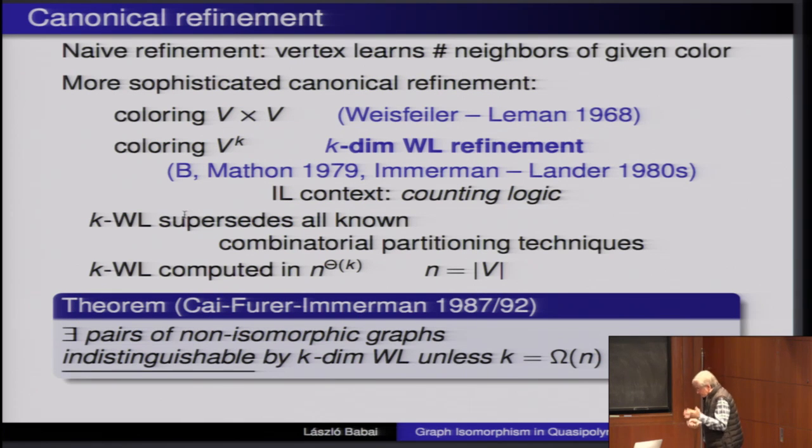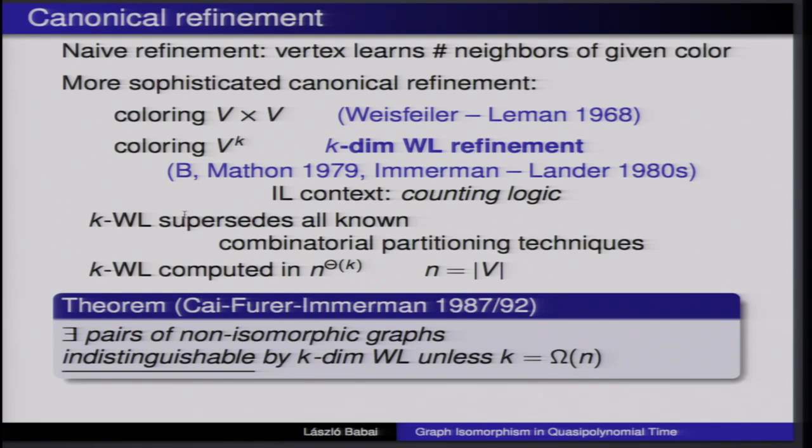Okay. Now, I talked about refinement. So this is still classical heuristics. In fact, so classical that it came about before the definition of NP. So Weisfeiler-Lehman introduced a more sophisticated refinement method than the naive refinement that I was describing, where vertices learn about colors of their neighbors. Weisfeiler-Lehman proposed to color not the vertices themselves, but the ordered pairs of vertices. So that is basically coloring the complete directed graph. And there is a natural way of how you would refine such a coloring. So you do some appropriate counting so that a pair of vertices can definitely not be transformed into another pair of vertices if that kind of count is different.